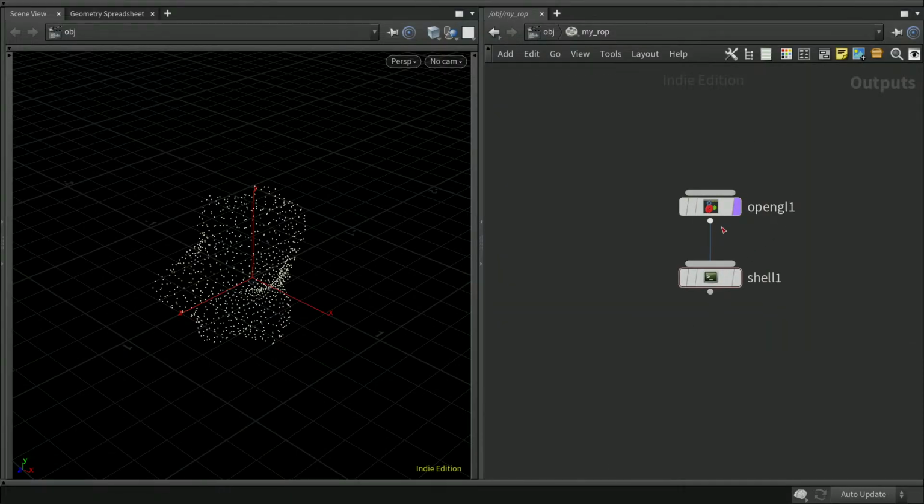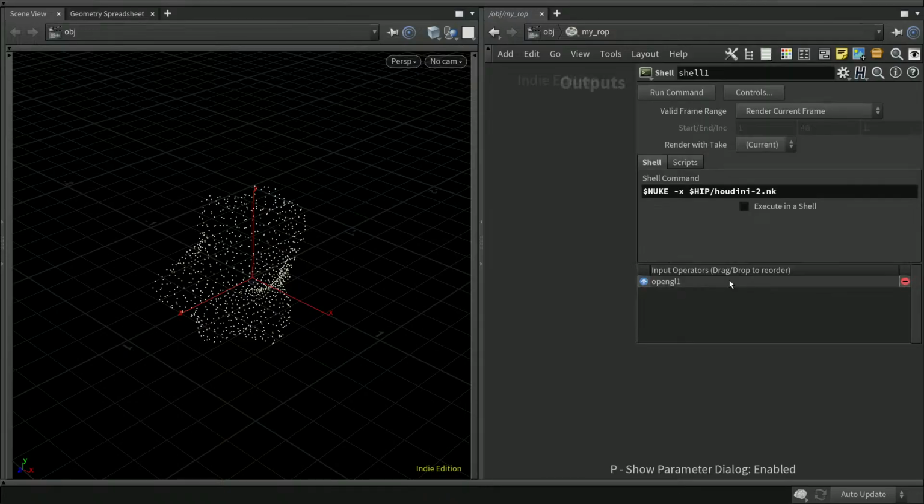Now it will run the OpenGL, and then it will run this shell command. This shell command is only run once, so render current frame. If you want to render separate frames, then we can render frame branch, and here type $n, for example frame $n, that will select the frame n. But now we will just execute the full Nuke script like this.